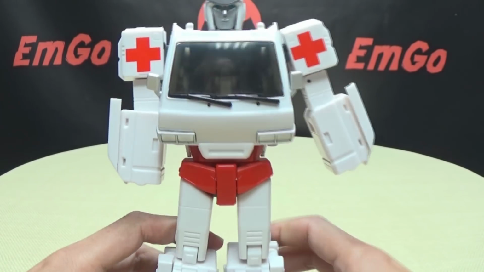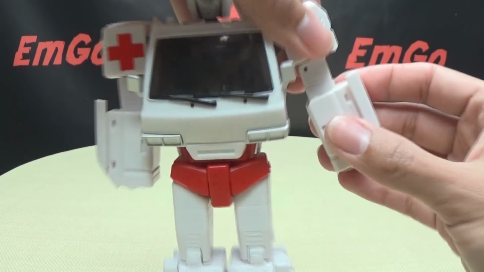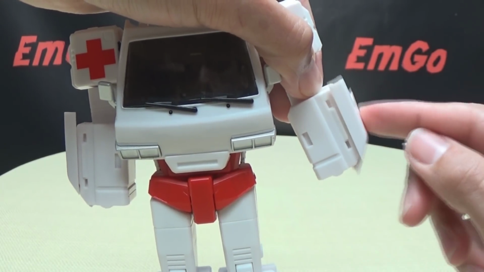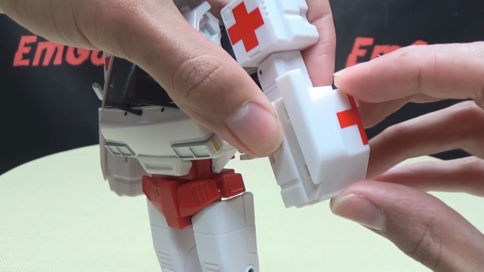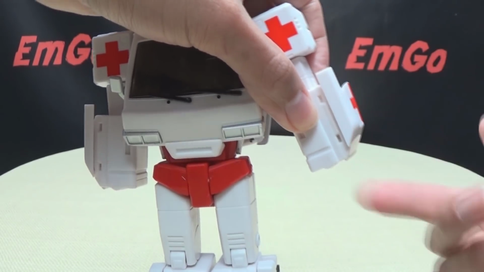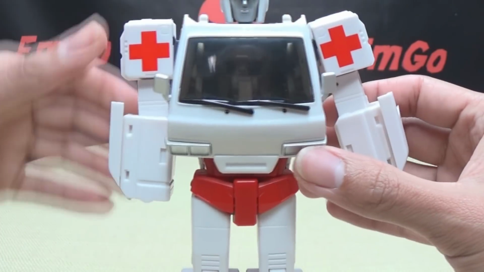So now, moving on to the arms. You just want to rotate them. But before you do that, you want to push these panels up. This panel's a little loose. This would have been nice if there was a little locking point there, if you just pushed it up and it would just clip into place somehow. It's not super loose. Granted, once you flip the fists out, they stay in place, but still, it's a little looser than I would like.